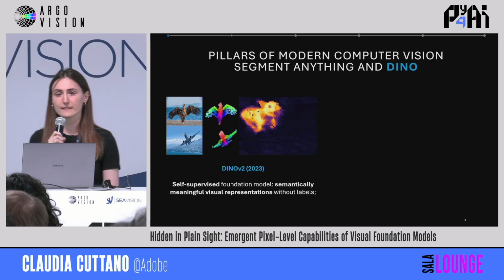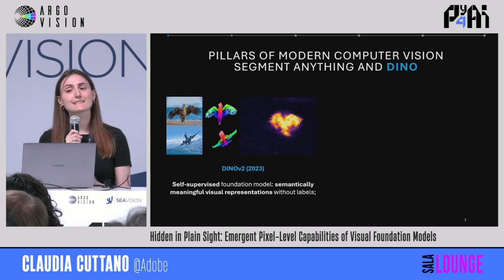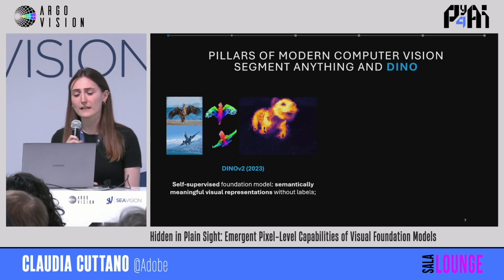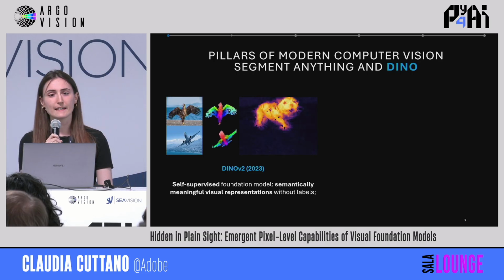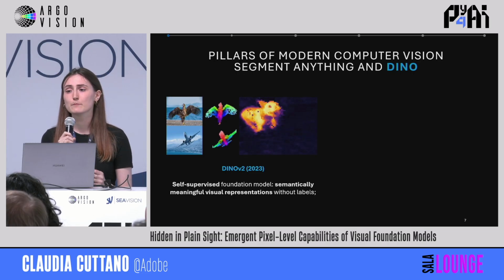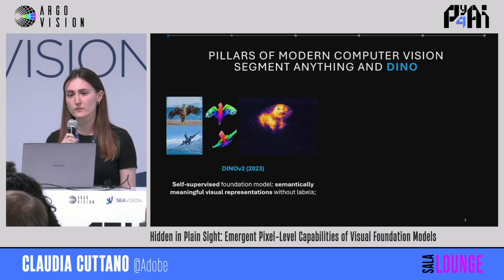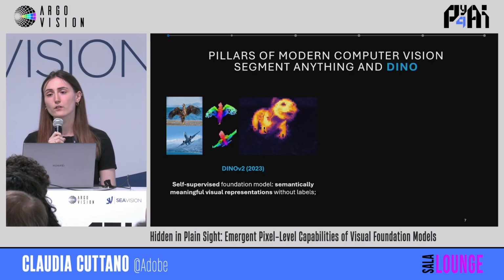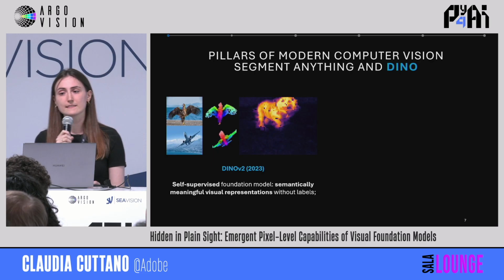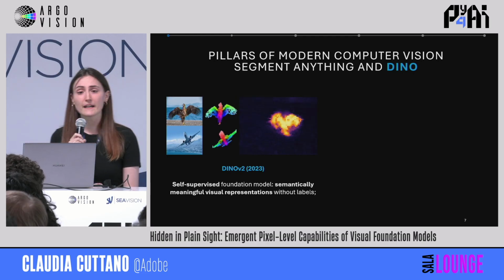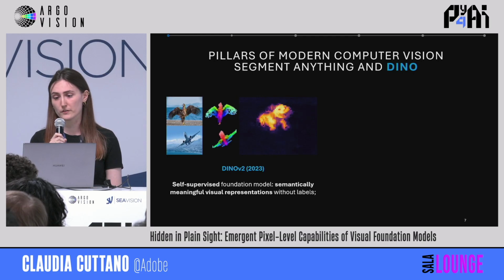And so the point is that with self-supervision, we can scale up the training process because we can train on more data. But the effect of self-supervision is that the model implicitly learns more semantically meaningful visual representations that we can use for a lot of downstream tasks with zero to minimal adaptation. And so Dino v2 is basically the backbone for all the modern computer vision pipelines.